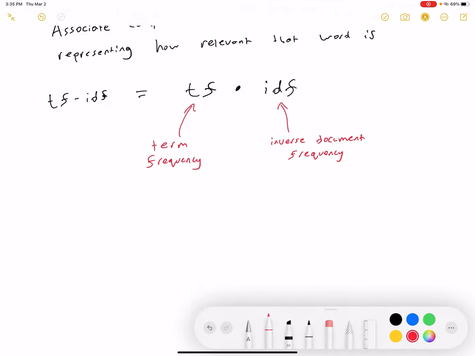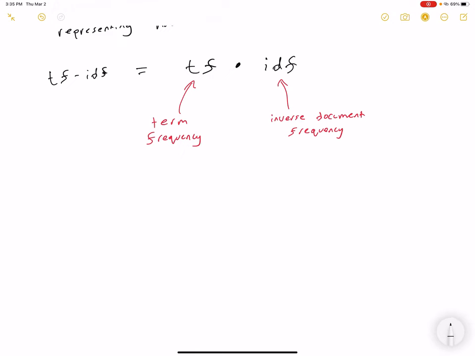So let's break apart each of these terms of the equation.